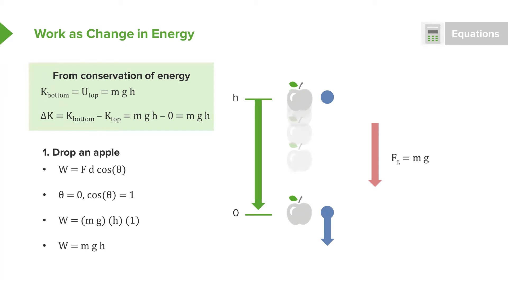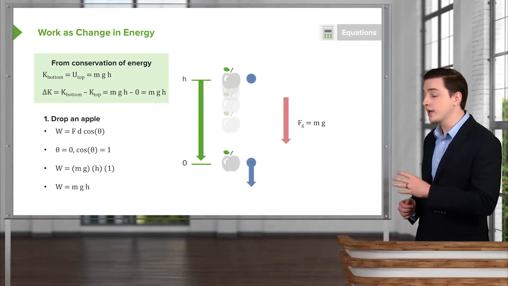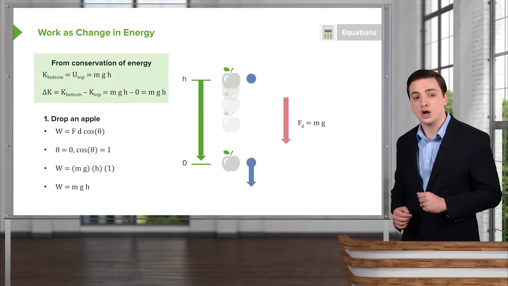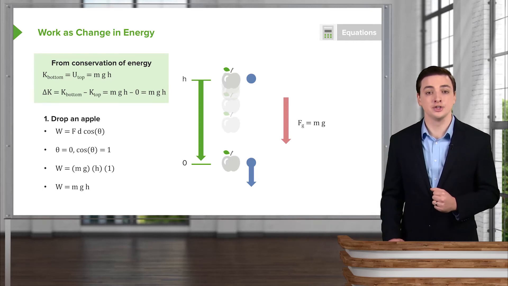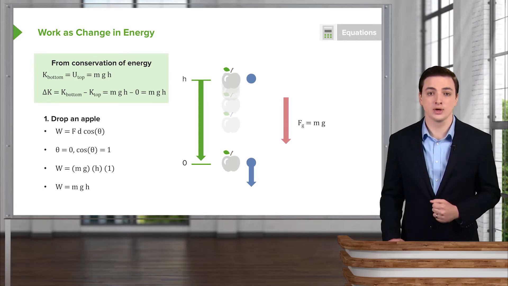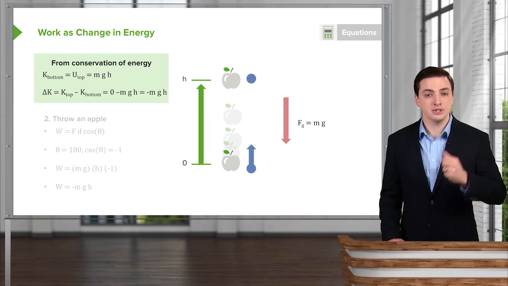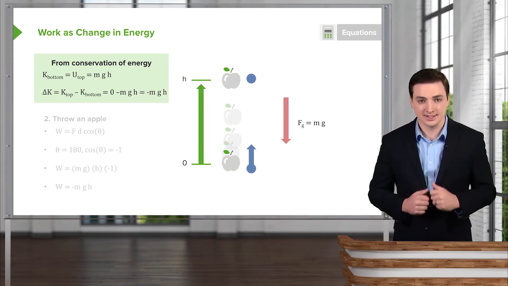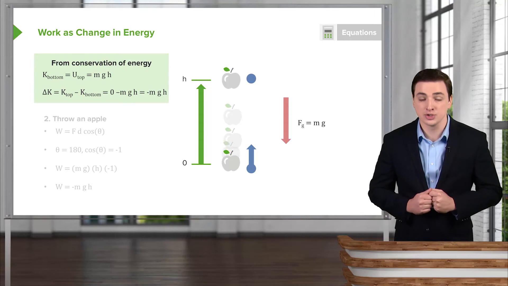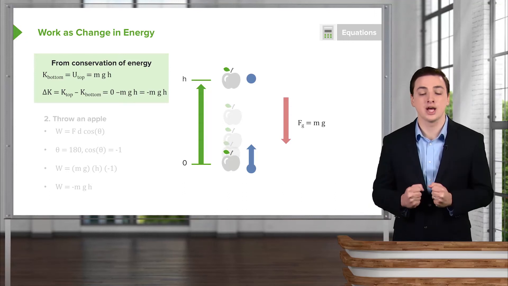We can see, as we hoped, that from the green box the change in kinetic energy was mgh using conservation of energy, and from the work-energy theorem the work done on the object was also mgh — that is its change in kinetic energy. So this works. We can flip it around and ask: what happens if the force is fighting against the direction of motion, trying to get the object to stop moving?